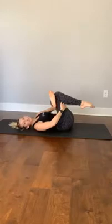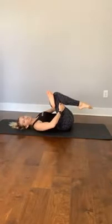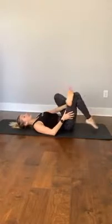Again, another muscle that gets pretty sassy when you do a lot of sitting or standing. Sounds like us right now, right? And then we'll stretch the other side out.